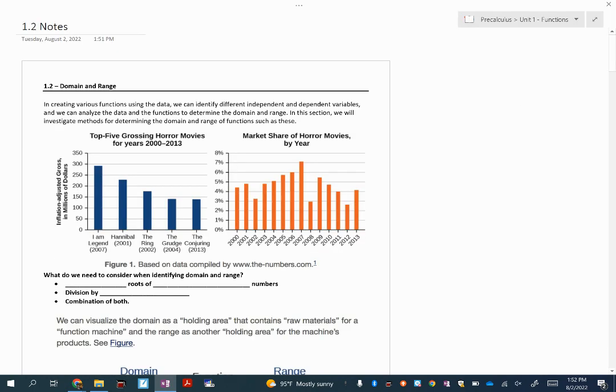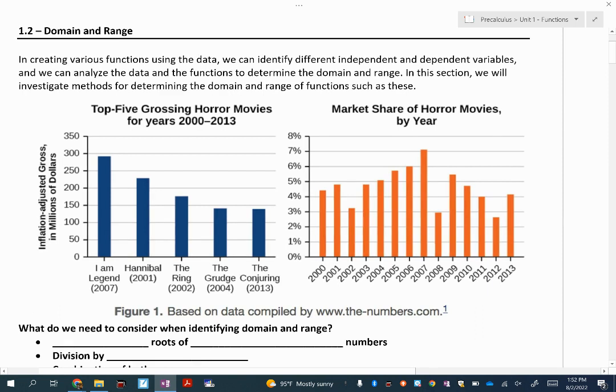All right. So in this first part, the key thing I want to remind you again is we're talking about domain being our set of input values for a function, our range being our set of output values for a function. And again, I want your brain to organize that domain. We're talking about the x values, range, we're talking about the y values.